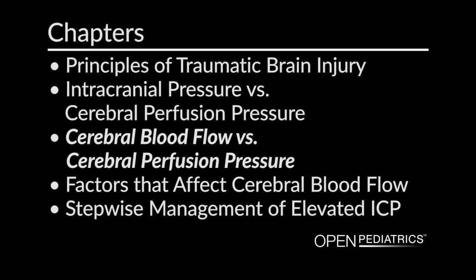Cerebral blood flow versus cerebral perfusion pressure. Next, I just want to talk about the relationship between cerebral blood flow and cerebral perfusion pressure. Cerebral blood flow is what's actually delivering nutrients to the brain and is separate from cerebral blood volume. However, if you have an increasing cerebral blood flow, you will likely have an increasing cerebral blood volume, which will also potentially increase your intracranial pressure.